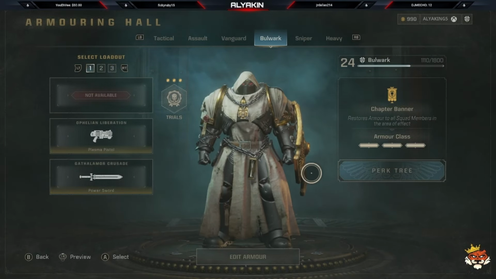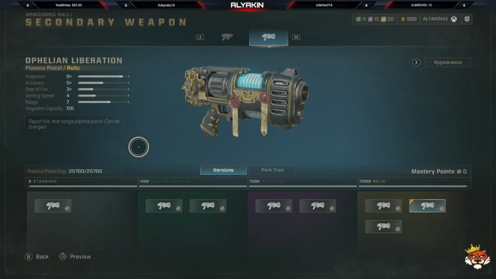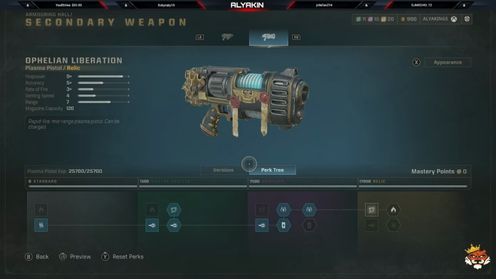Now let's go over pistol quickly, because you have the bolt pistol and the plasma pistol. I use a plasma pistol because I do charge shots. You want to pick the magazine capacity ones, so you get more shots. This is the perks you go with. You take bottom and then top.